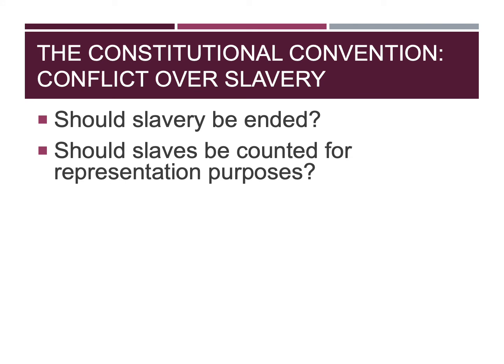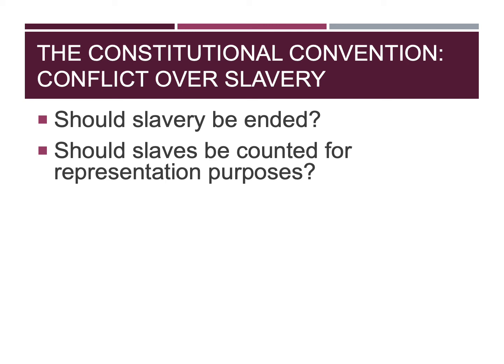There are a couple of places in the Constitution, though, that do address slavery. Article 4, Section 2 establishes slaves as property. That is, if slaves run to another state, they could not declare themselves free. And Article 1, Section 9 puts a limitation on how long slaves can be imported into the United States. It allows for the importation of slaves until the year 1808. Again, that's a compromise, as some felt that once you end the importation of slaves, that was the first step towards ending slavery. That wasn't the case.